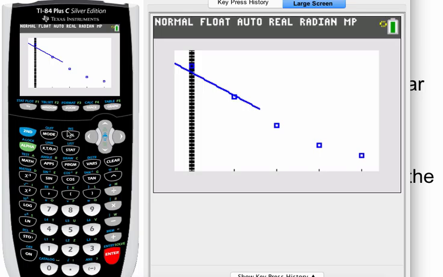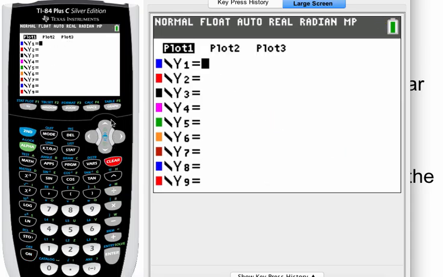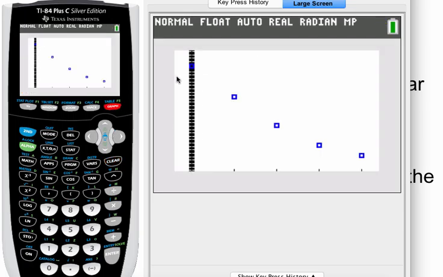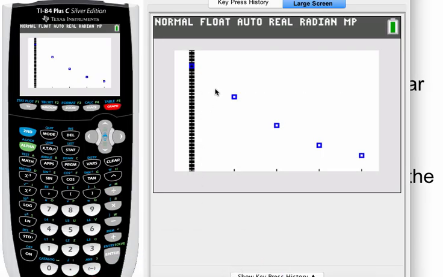Now it looks like I have an equation there somehow. Let me go ahead and just turn that off. So I'll go y equals, nope, stop. Y equals, clear that equation. Okay. So does it seem to fall into a straight line or does it curve towards the end? Remember, here's the general shape: a straight line or some type of curve. It looks more curvish, if you ask me about it. I think this would be a good candidate for an exponential model. All right, so let's go with exponential.